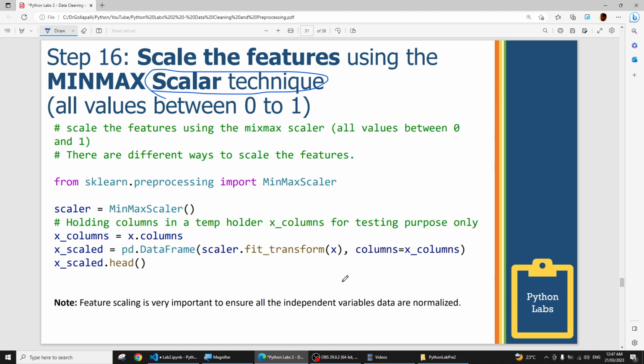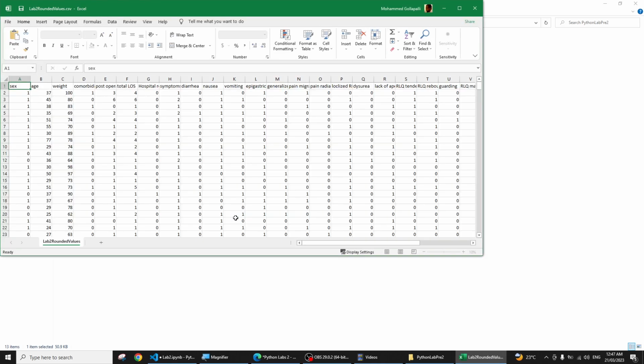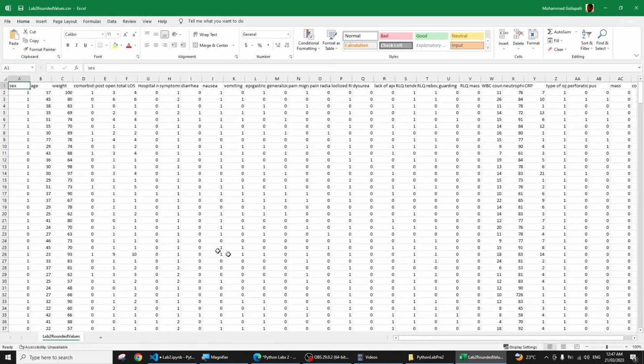If you look at the data set itself, like the rounded values, some columns, such as age, are out of, say, 100, weight is maybe 100 or more, but comorbidities is 0 to 1, and other columns are in different measurement levels. That can cause problems in machine learning.